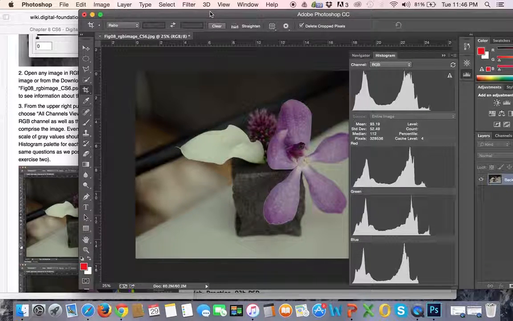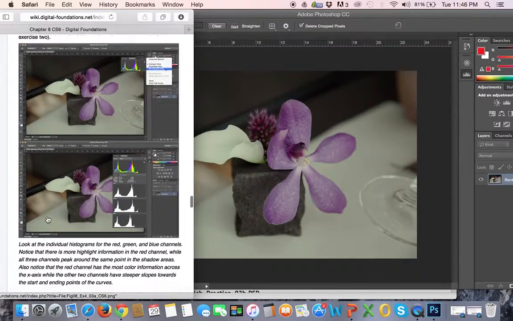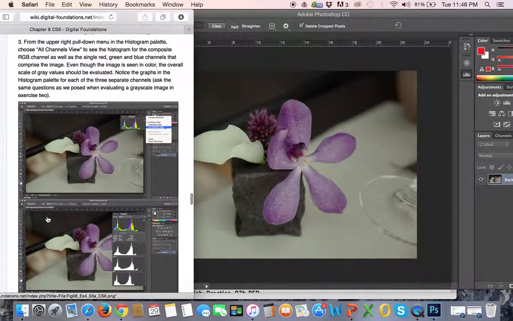So we don't need to go into a whole lot of detail about that, but what it's showing you is that you can go in by channel and individually edit the image that's made by the green light, the image that's made by the blue light, and the image that's made by the red light. Okay, so let's see what it wants us to do here.